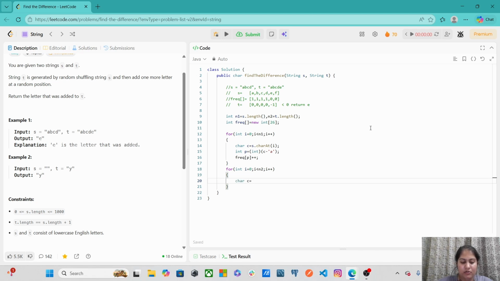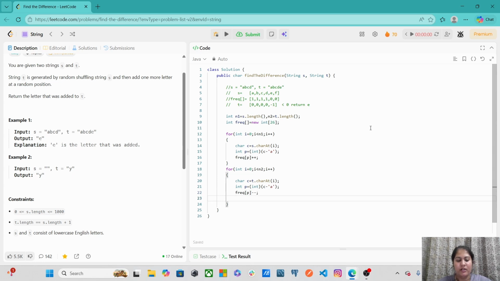So char c is equal to t.charAt(i), int p is the index in the frequency array for that particular character, and here we decrease the frequency of that character.